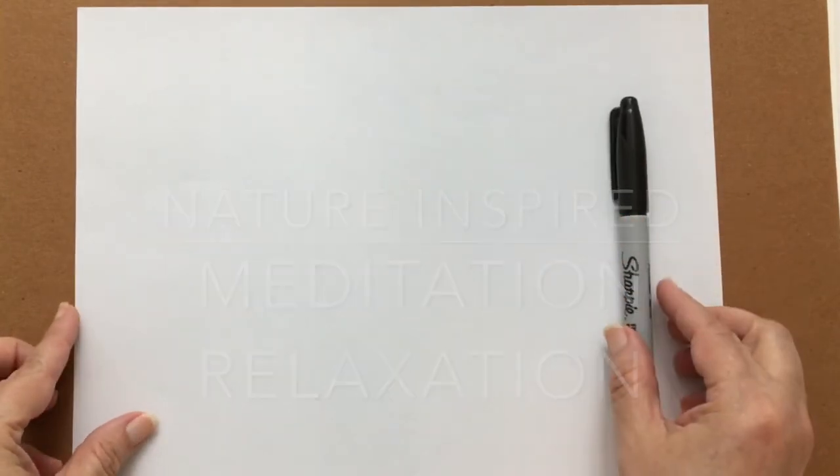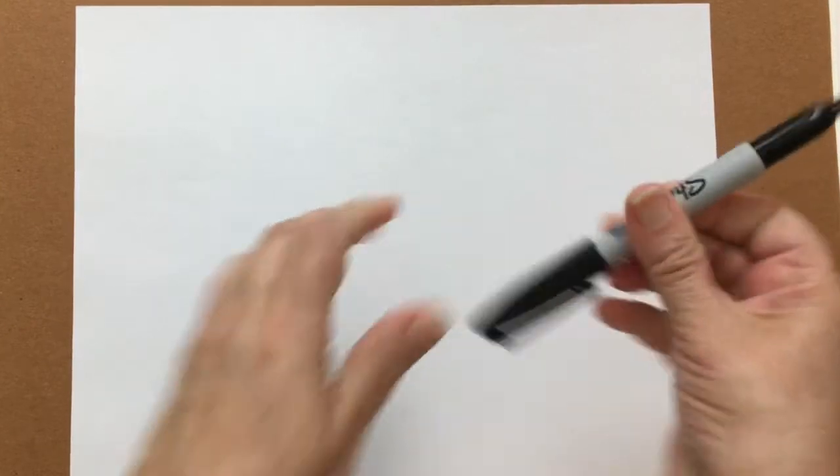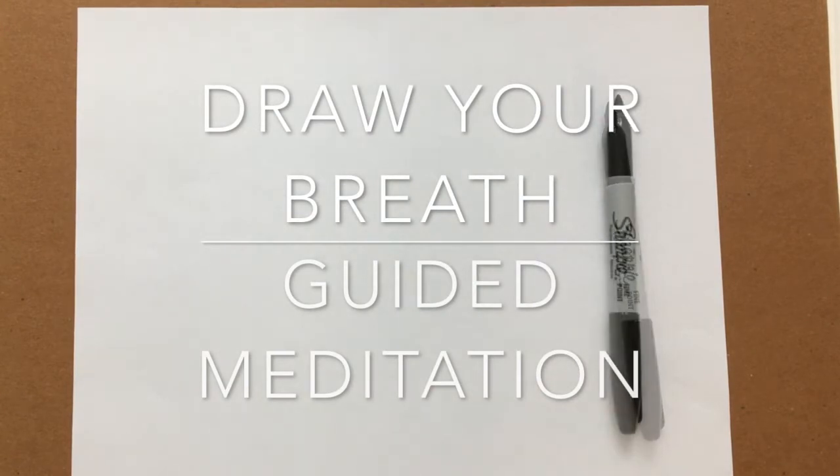For this guided meditation, you will need to be in a seated position and have a piece of paper and a pen or marker in front of you. Any color of pen or marker will do. We are going to be using a black marker for this exercise, and a sheet of copy paper.